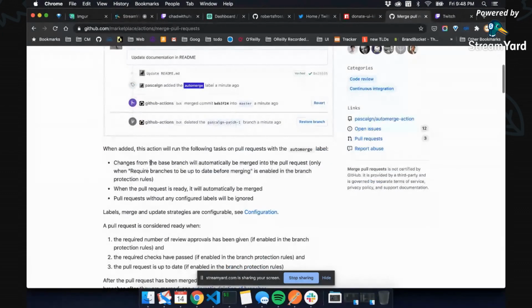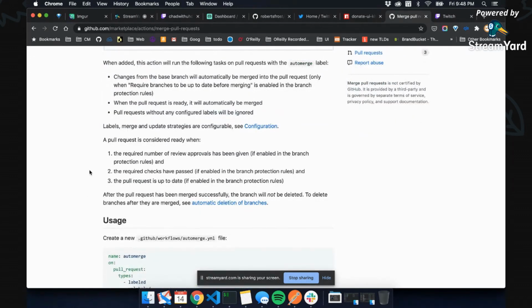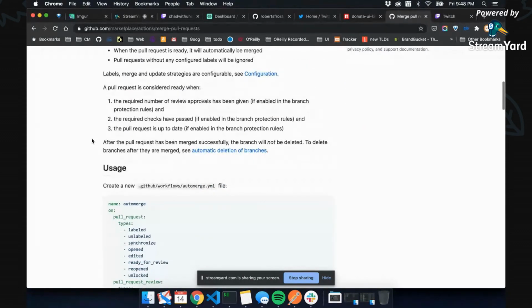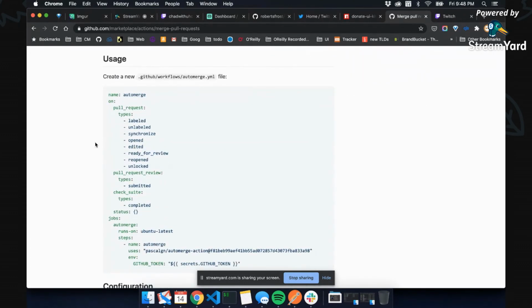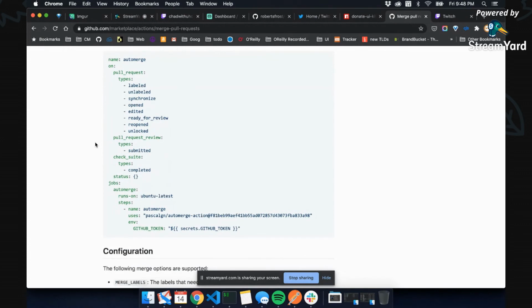When added, so you add a label to merge it? Why would you do that though? Why wouldn't you just merge it?